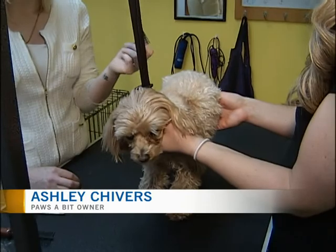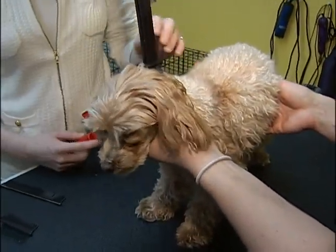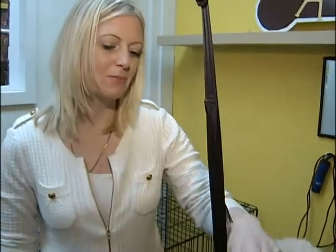Zoe gets a lot of matte, so what do you recommend for someone whose hair tends to matt? Well, it's because she's a Maltese mix — Maltese hair does tend to be very fine and mattes very, very easily. So what I would recommend for this type of fur, and pretty much any of the curly-coated fur, is a slicker brush first.